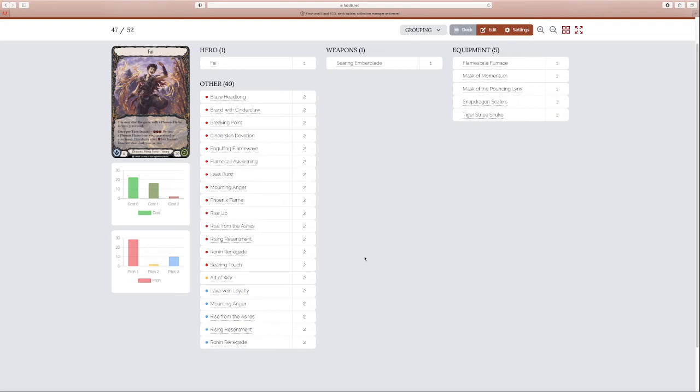So there you guys go. Again, if you really, really like Fai and Ninjas and you want to make this one of your main decks, then this is a great list to start building from.